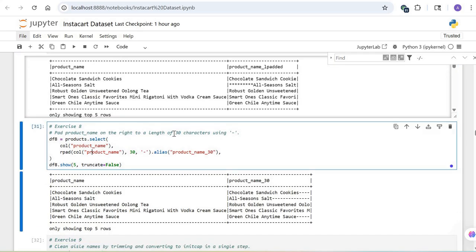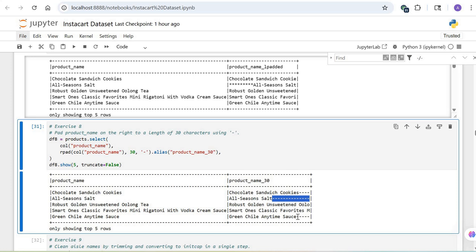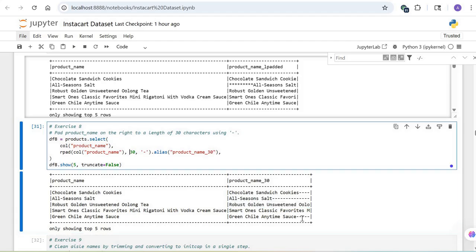Okay, pad product name on the right to a length of 30 characters using dash. This was right. The short names were padded with dashes on the right. And actually, the other strings were not truncated, though I didn't do substring.